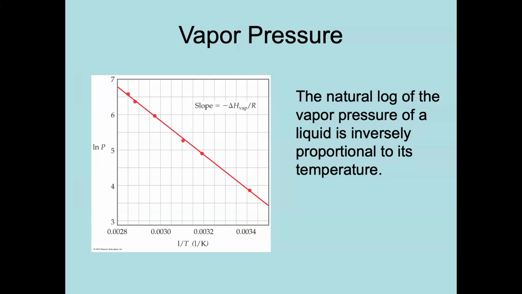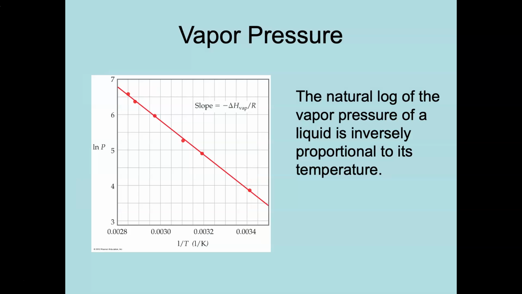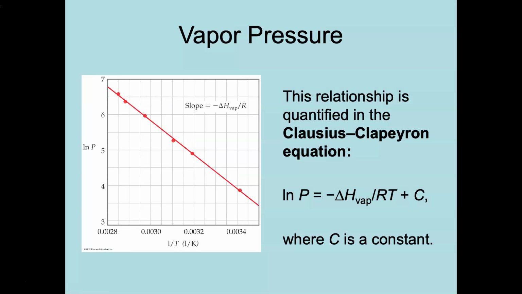Okay. When we take some different information and we manipulate graphed data, right? So in our previous graph, we saw vapor pressure versus temperature. If we manipulate data and take the natural log of pressure versus 1 over temperature, we get a straight line. That straight line is going to give us information about the vapor pressure under certain conditions. In fact, we're going to use what we call the Clausius-Clapeyron equation to actually do this. And here we say that the natural log of pressure is going to equal the negative heat of vaporization divided by RT, plus C, C being a constant. Now this is a way of measuring the heat of vaporization of any liquid, very useful for various reasons.